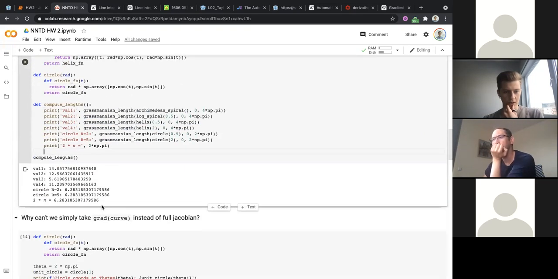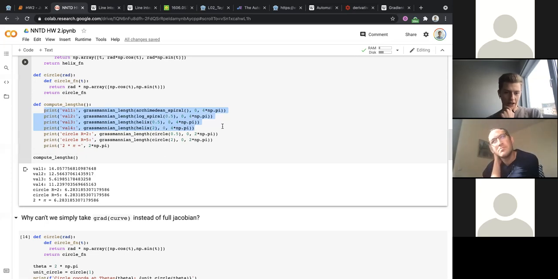And we'd like to calculate the Grassmannian length of all these. And we can see that the lengths are different for all of them, except for the circles with different radii. Radius 2 and radius 5 have the same Grassmannian length of 2 pi. And I have no idea how we can verify this. I guess the authors of the course have the right values for these, but I couldn't find a Grassmannian length calculator anywhere I searched. So I guess we have to think about it, and I have some questions about it.